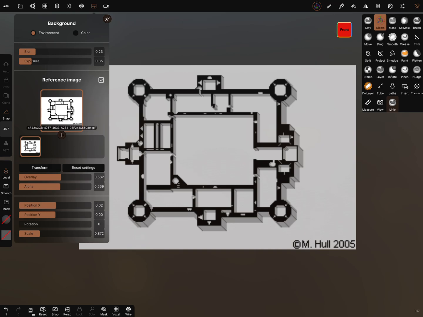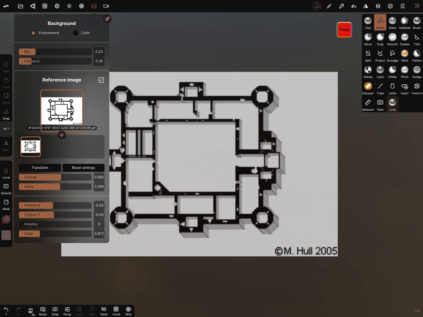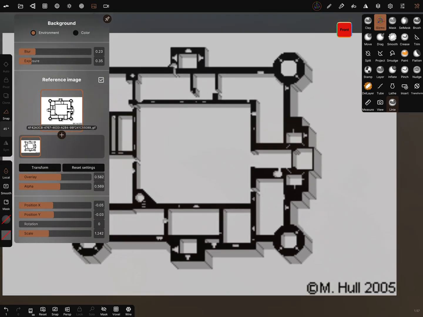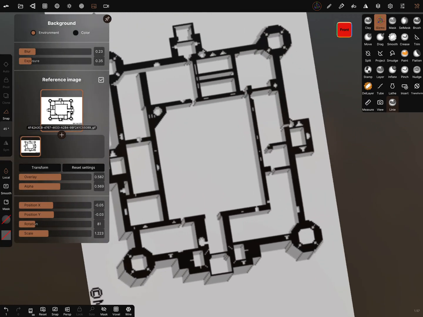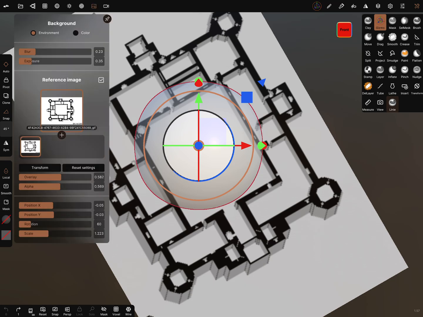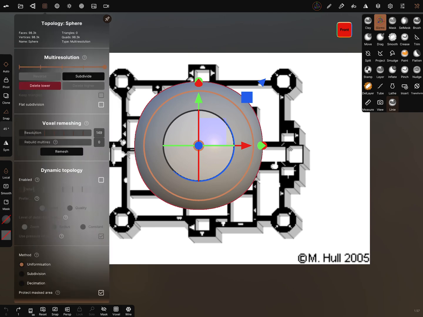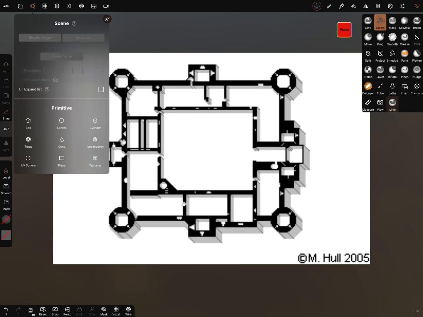This picture you can adjust in the X position, in the Y position. You can scale it and rotate it and so on. I reset the settings. Okay. Sorry, my sphere is again here. Okay.